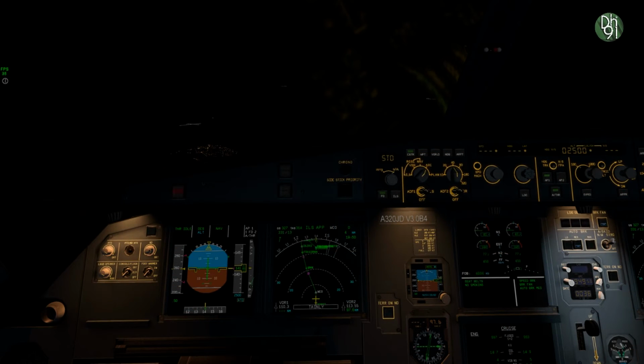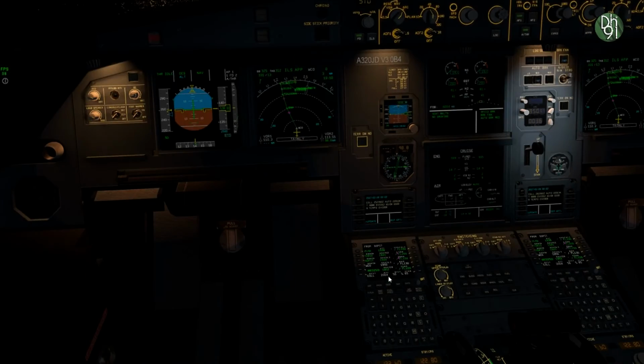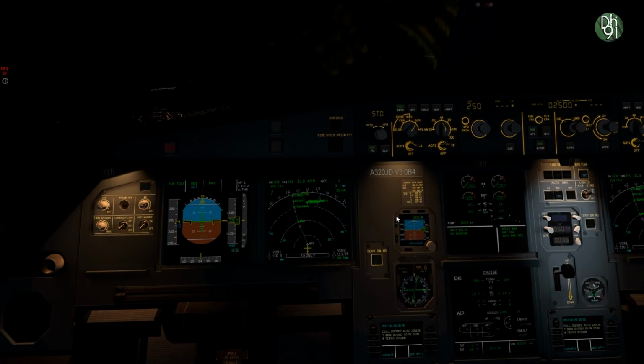Hey guys, you join me back at 14,000 feet, just coming up to the Westcott VOR here. We have a speed restriction here of 250 knots, so we're just going to slow the plane down a tad. That's 250. One of my biggest gripes about the Gyro is you can't actually put speed restrictions into the MCDU. But it's fine, we can do it up here.